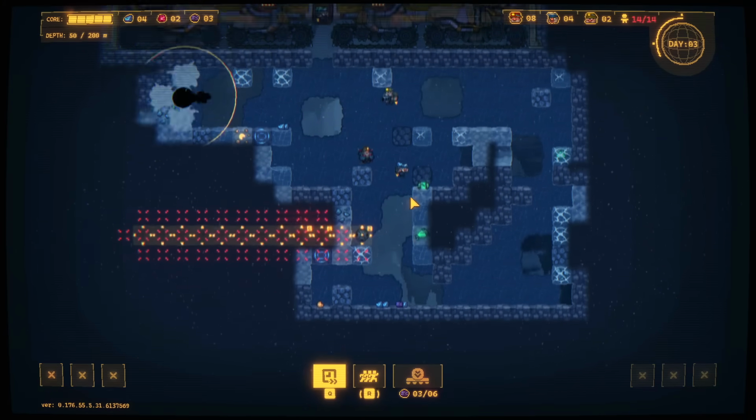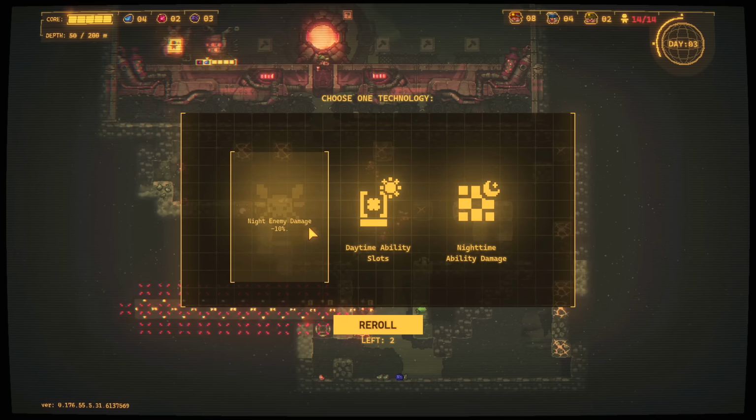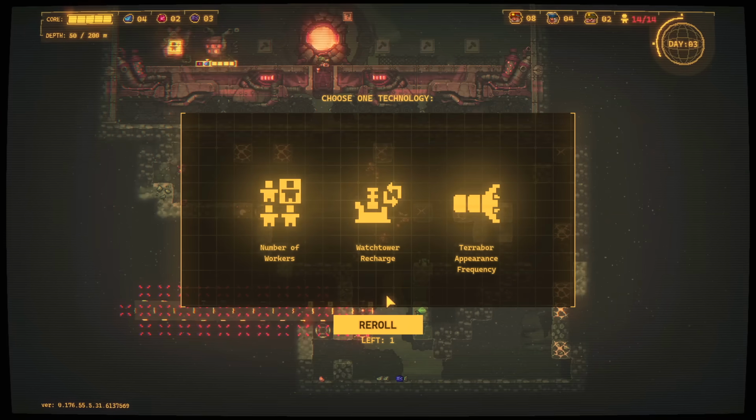A suggestion that I have for the developers is there's no reason why dwarf carriers should cost 2 when human carriers cost 1, because they both carry 1 resource. You should 100% make it so that dwarf carriers can carry 2 resources back to the base at a time. It's only fair. So with this technology, I don't really want any of these, so I'm going to re-roll them and see what we get.